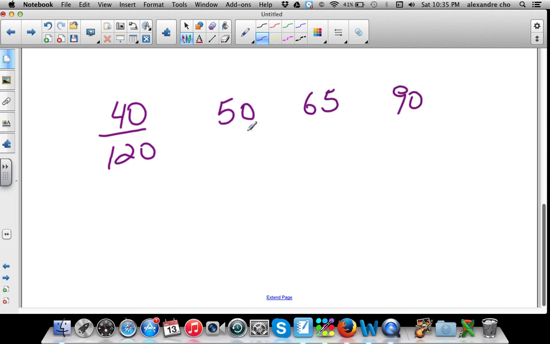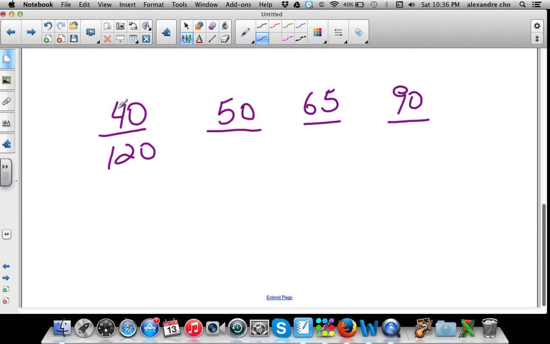If you looked at the picture that I posted, it's done. I did it in 2 ways. I'd like you to do it. You can choose, but the one way we've been doing it in class is, obviously there's no relationship between 40 and 50 or 40 and 65 or even 40 and 90. Nothing multiplied by 40 will give you 65, unless it's a decimal, but you don't need to figure out what the decimal is. So the easiest way is to somehow change this one here.